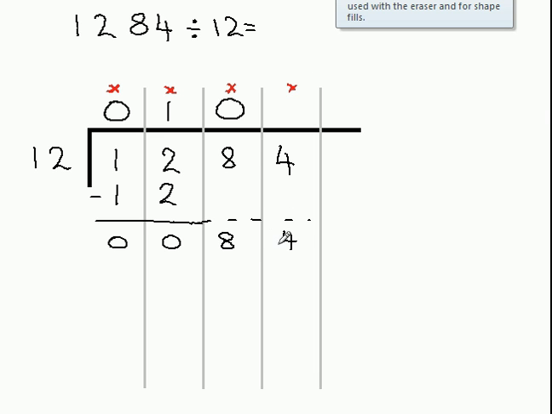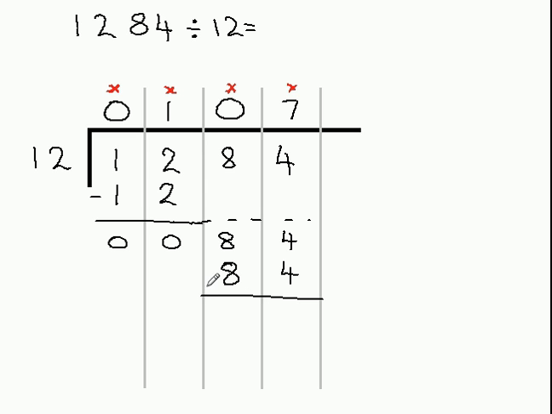All right, so here we are. I'm using this as my last digit of the number, so I'm looking at 84 here. So I ask myself, how many lots of 12 going into 84? 7 lots of 12 going into 84. I multiply the 7 by the 12, and I write that product down here. Then I do top minus bottom, and lo and behold, I've got 0. So I've got no remainder here, and so the answer is 107. No remainder. I can put remainder 0 if I want, or no remainder if I like.